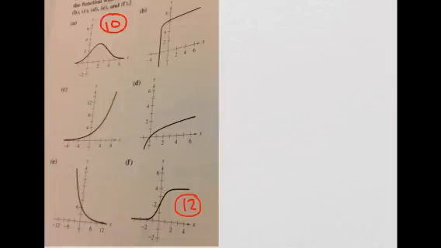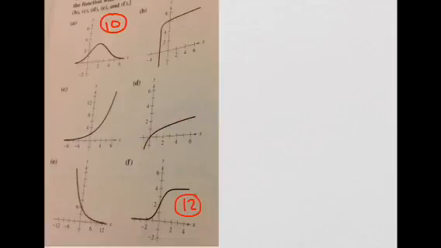So I'll start with the logarithmic. I have this one and this one. Number 9 is base 10 and number 11 is base e. So a base 10 has a sharper turn, so more like this one. A base e, remember, is 2.718, so it's a smaller number, so it's a smoother curve.